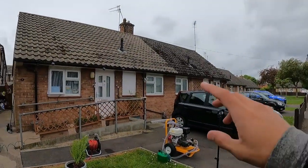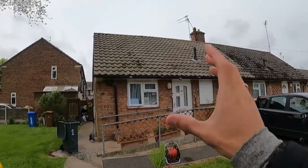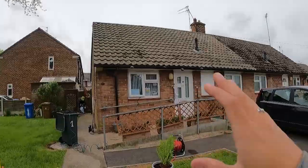To be honest, next door's isn't actually doing it justice, because the growth on next door's wasn't nearly as bad as what it is on here. I know for sure I have one picture, but it's from when I was halfway through the job, but I'll try and pop that in so you can see what I mean. But enough of me chatting and waffling. I hope that's all made sense to everyone about what I mean about coming back.